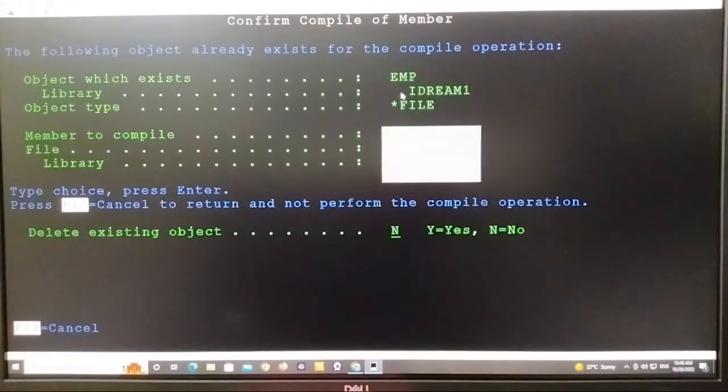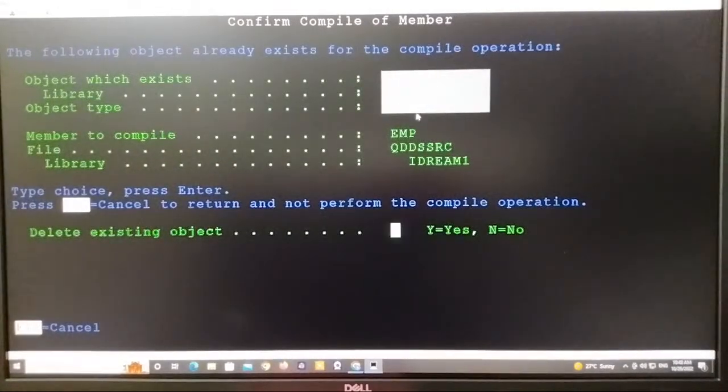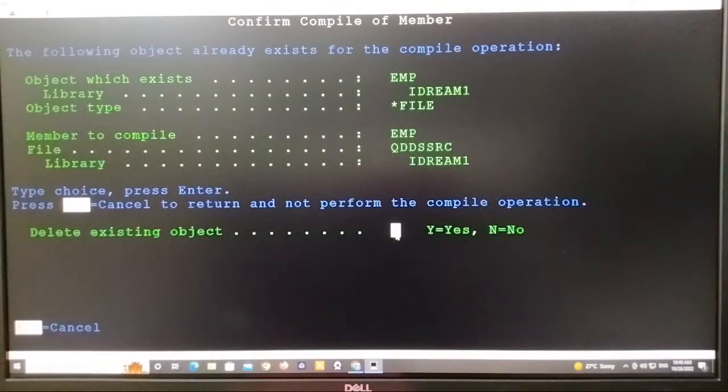Based on the source location, this file was created. If you want to create the same object name within the same library, you need to either delete the existing object and create a new one, or create with a different name. We want to maintain the object name as it is, so I want to delete the existing object and create a new object with the same name. In that case, we give this option as Y.